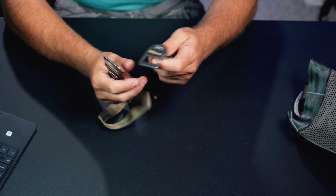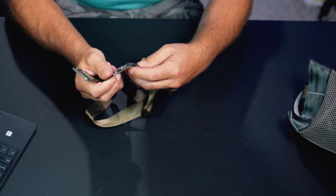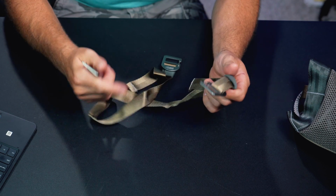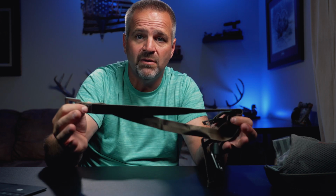When it comes to your legs, these are G-hooks, fully adjustable. You got the clips. You got the elastic retainers for your extra material where you can loop it up on itself. So I'm going to set these aside right now. I personally like leg straps, so when I use the saddle, these will be on. But it's cool that you get the option to not use them or to pack them, and you don't have to cut them off like you do on some saddles. So again, we'll set those aside.